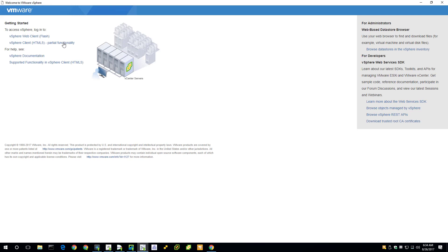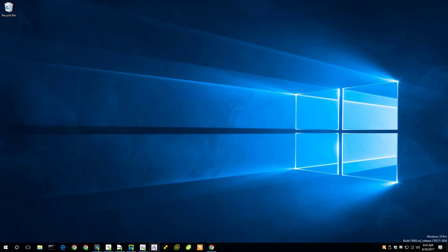This is the Welcome to vSphere page. If people are wondering what the Adobe Flash version web client is — that's getting deprecated, which was announced yesterday — and what's in the HTML5 version: the deprecation announcement is that the next major release of VMware vSphere will no longer have the web client. The next release will be the last version with web client at all. Hovering the mouse over shows VMware Application Management — VAMI.